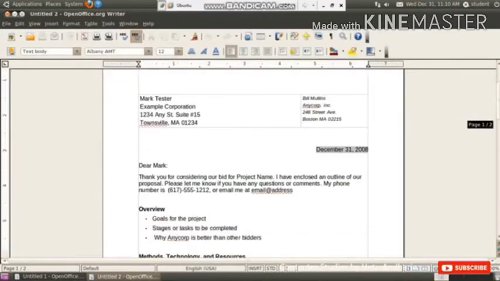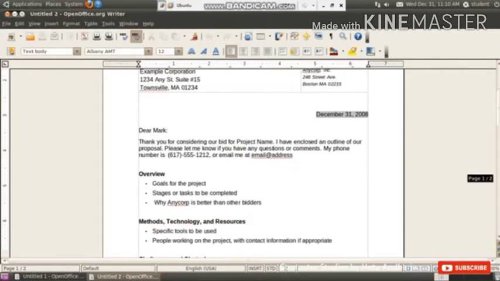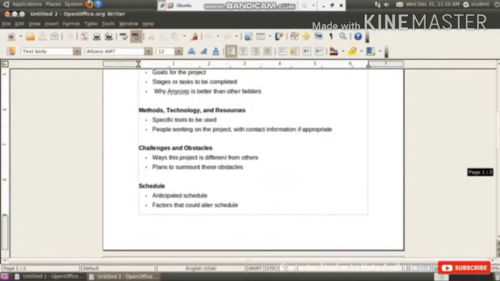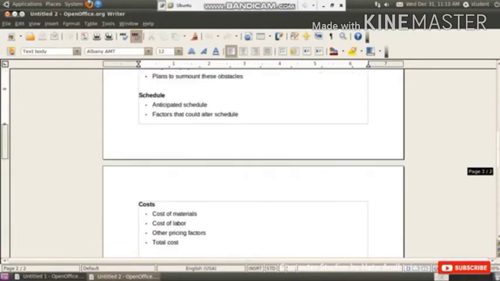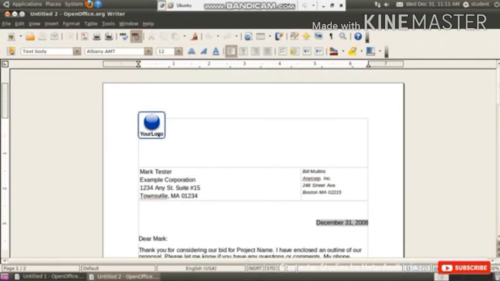Next thing, here the address is given. So I have to type my address there. Then, dear, to whom I am sending the letter, that I have to type, and then all these things as per my need I have to make changes, and my business proposal will get ready within no time. This is the main benefit of this template. Remember this word template and try to remember the usage of template, how to insert a template.